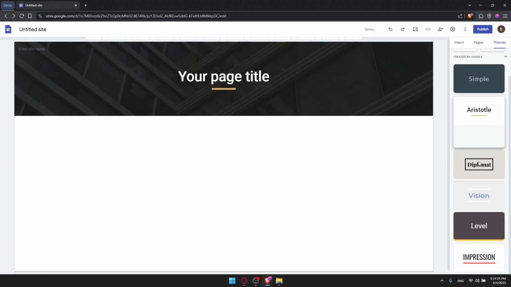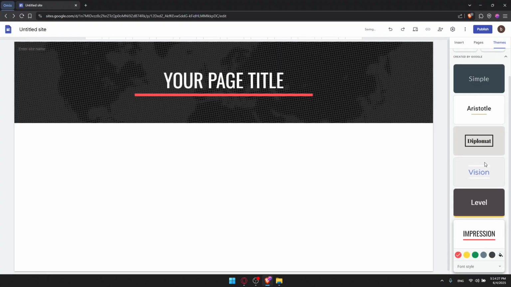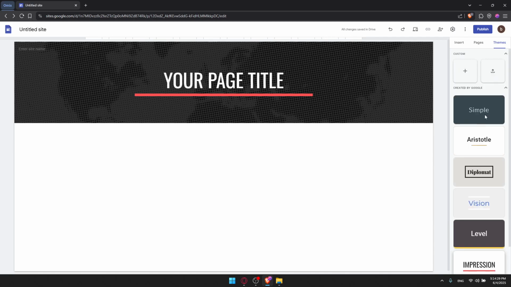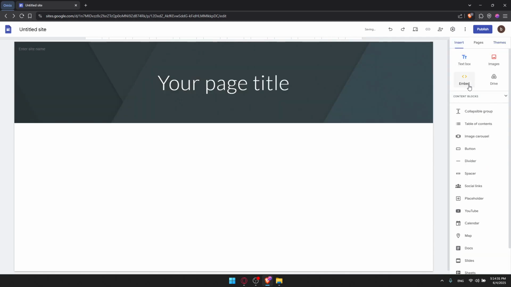So for example here, there are some things that you can use, just like the template that they had before. I'm just going to stay with simple. As you can see, those are the things that you may want to know before even starting. On the top bar, for example, you should find this option and also redo.